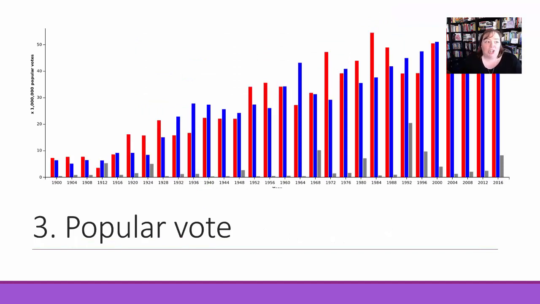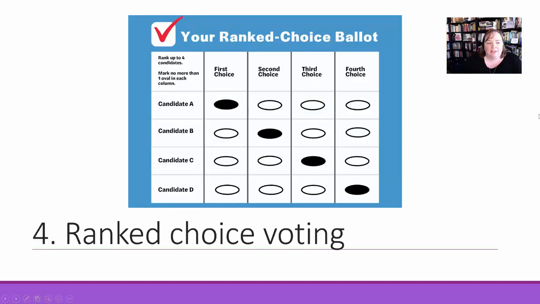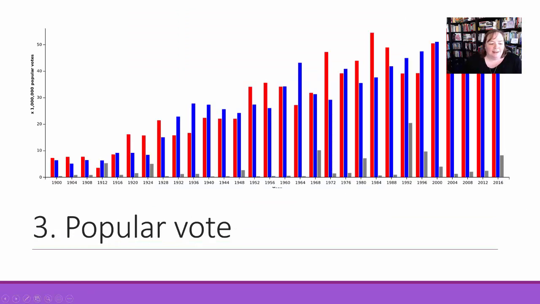The third opportunity to change is just to go to a straight popular vote. So here I've shown you essentially how many votes each party got. And I'm looking at this now and realizing that the vote counters up here, these right here, got cut off. So I apologize for that. But essentially, this is going to show you that if we used a popular vote, the line that was tallest would represent the winner. And so this is really simple. It's elegant. It's what CGP Grey argues for. We just, everybody votes. Whoever gets the most votes wins.